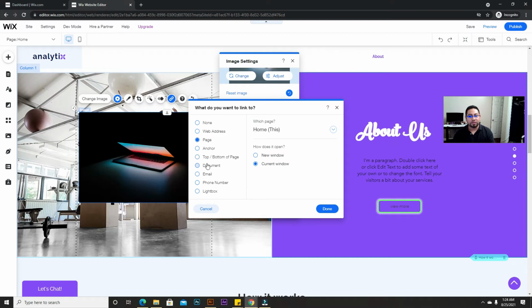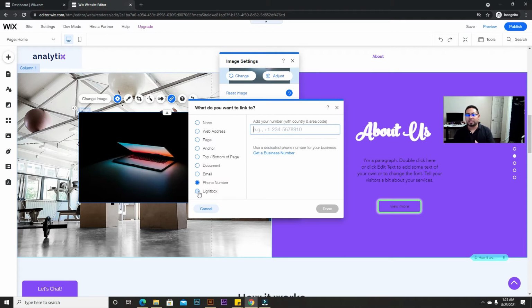Now, we're gonna go in details about what are anchors in a little bit, so we're not gonna talk too much about it, but you can also have a document. If somebody wants to download a document, you can also, instead of taking them somewhere, you want them to dial a phone, you can click on here and type your phone number right there, and whenever somebody clicks on it, it's gonna try to dial that number. You can also do a light box.